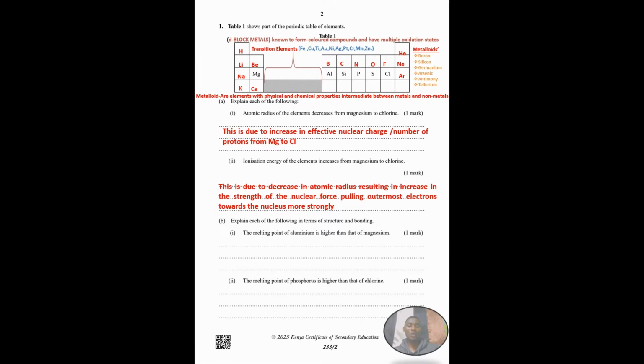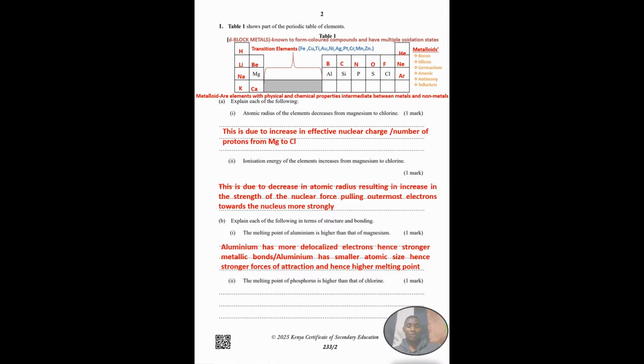So the delocalized electrons in aluminium make the atom smaller and increase the metallic bond strength in aluminium as compared to magnesium. So the reason is that aluminium has more delocalized electrons and hence stronger metallic bonds. So aluminium has a small atomic size and stronger forces of attraction, and hence a higher melting point than magnesium. Moving to the next question.